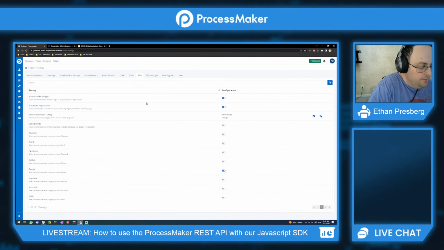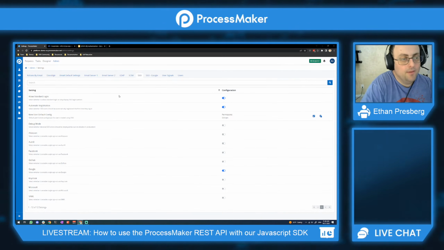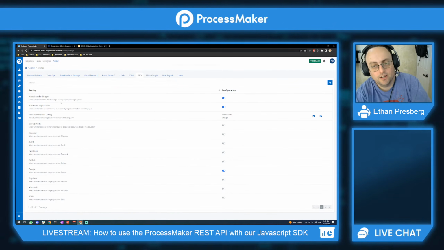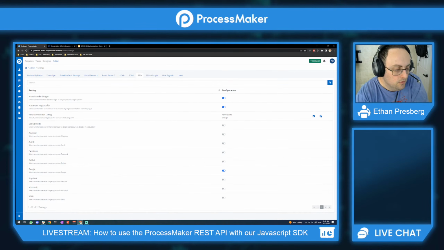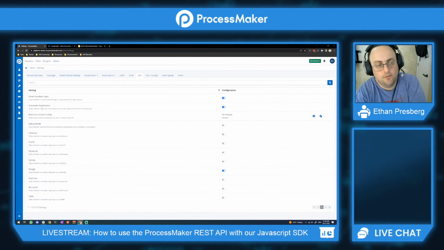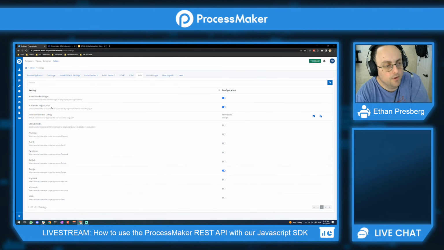You have the ability to allow people to log in, like I was showing before, where we logged in with the admin user via just the username and password box. But you can also disable that. I'm not going to do that right now because I'll get myself locked out. I can show that in a second. Basically, it would only allow SSO. You can't allow brute force attacks or whatever through an SSO button.